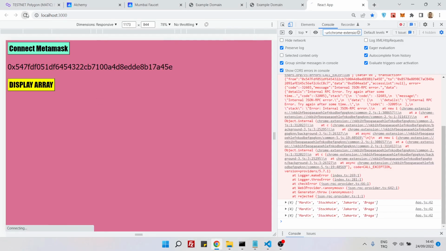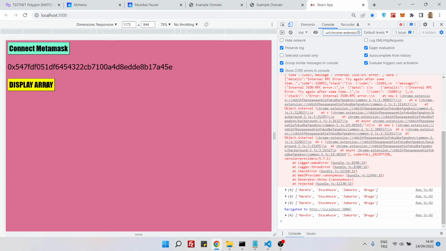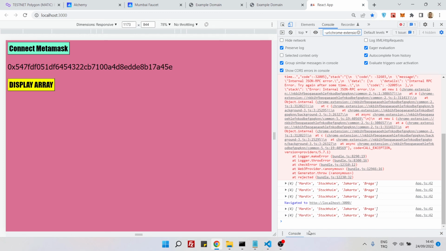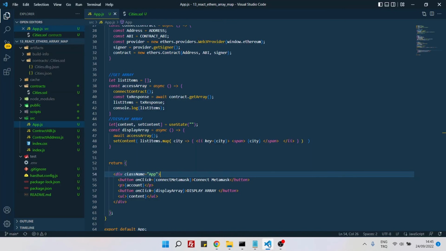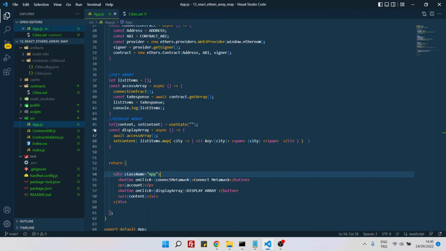So one more time, let's try. Let's go over here. Yeah, now let's connect the MetaMask. Display the list. One more time. There is an error, list items map. Just a moment. I'll grab everything here. Paste it here. List cities, I say list items.